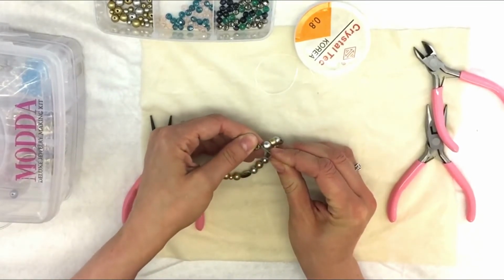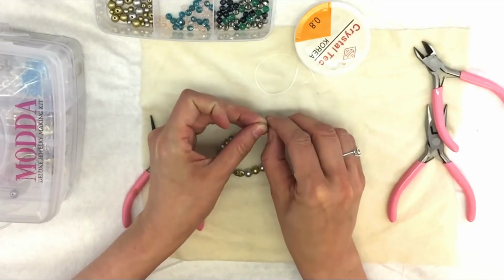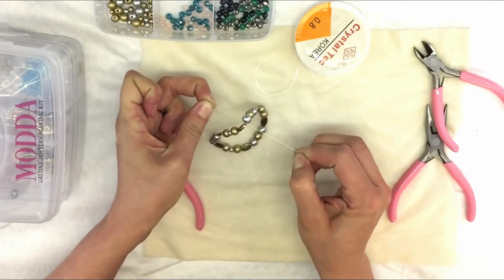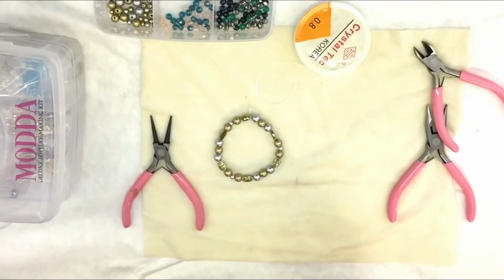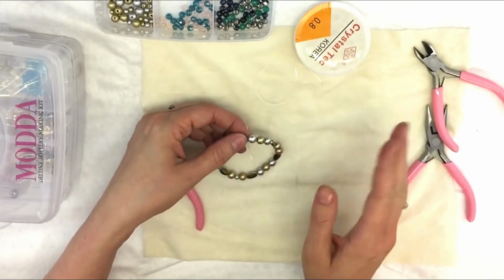Okay. So we've tied 2 in there. I'm gonna tie a 3rd one because I like security. I like to know my bracelet is gonna stay put. So I'm tying it one more time. Do you see that?